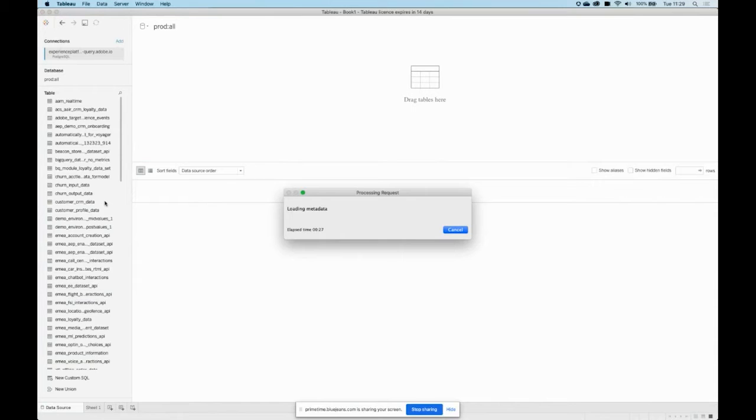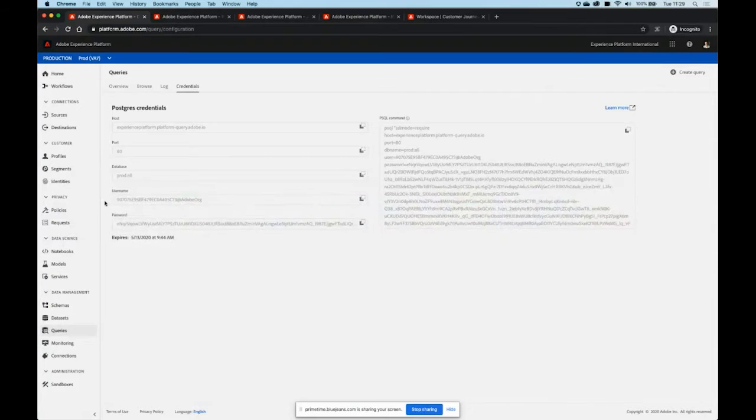So having access to, like I said, all the underlying data sets that you have in your instance of Experience Platform, but connecting via your visualization tool of choice, is an extremely useful thing. So you may never have to be reliant on running this from the user interface at all. You can simply have people in your organization who know that tool very, very well connecting into the Experience Platform.